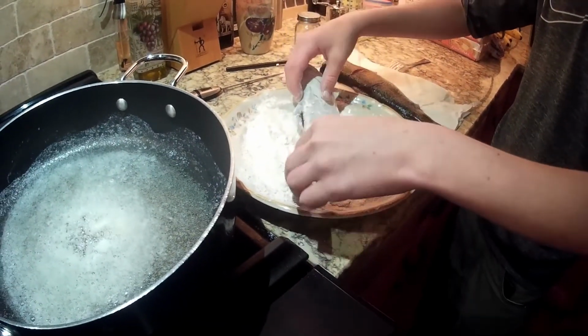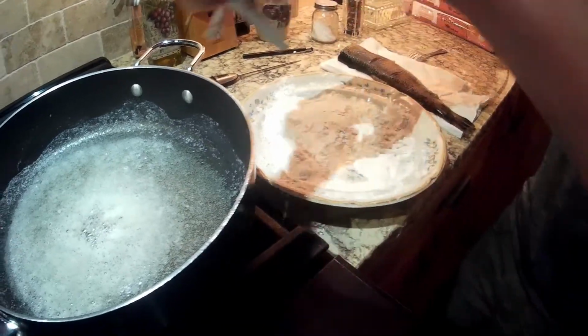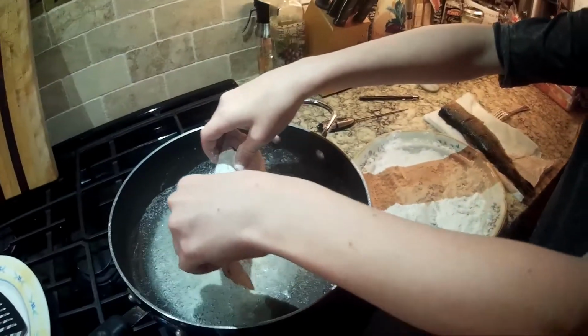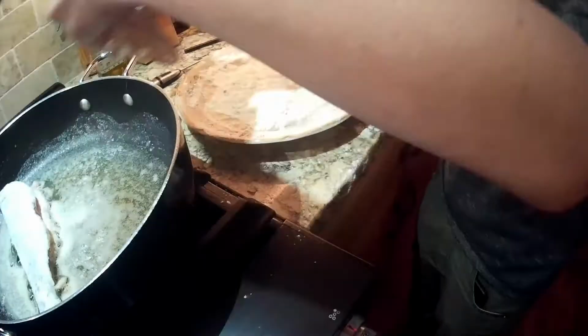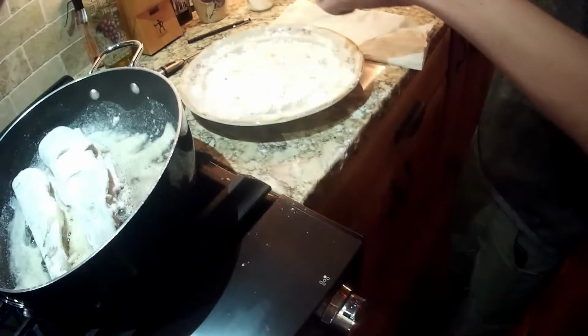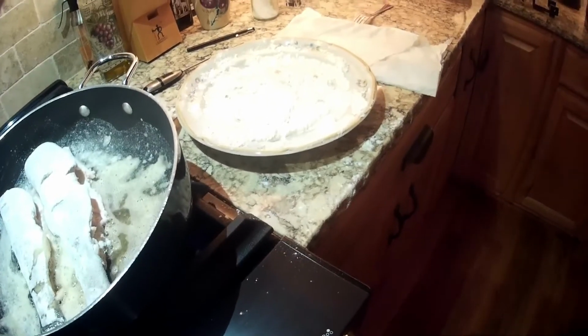It is laid in the pan. Careful, actually you should just hold the tail. Careful. Don't ever do that! You don't drop something into hot oil.